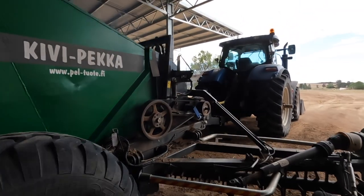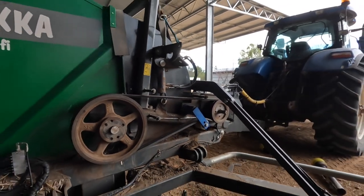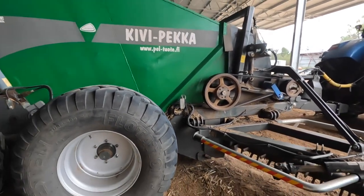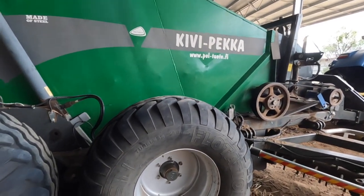New belts are on here, and I think we're just going through. I think one of the unis might be a bit sad too, but anyway, it's all looking fairly good, so it's all ready to go on its next adventure.